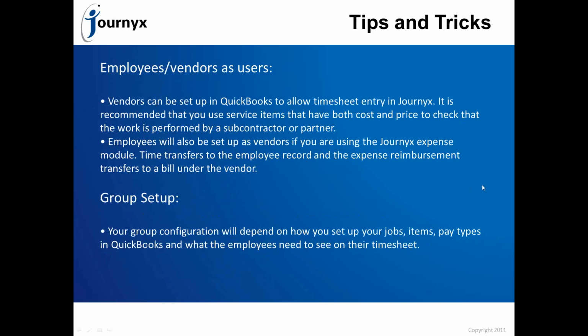It is recommended that you use a special service item that has both the cost and the price. There's a checkbox on the item that you can check that says the work is performed by a subcontractor or partner. That way, if you do a bill on the time to pay the vendor and you invoice the vendor, it will pick up the right cost or price.